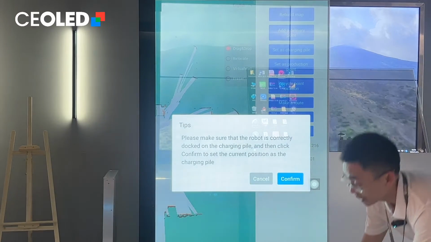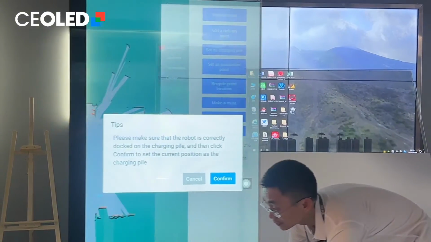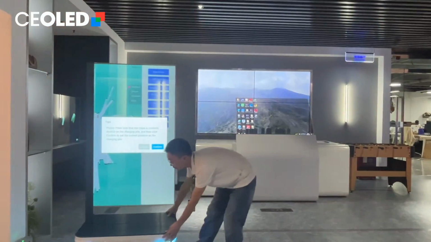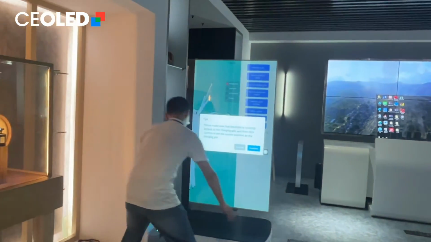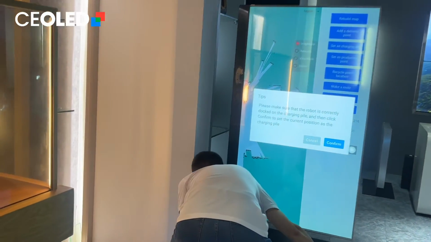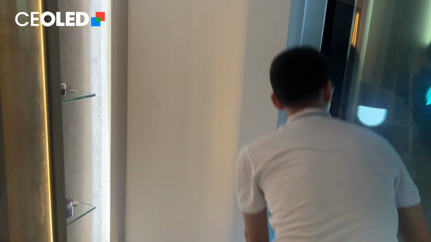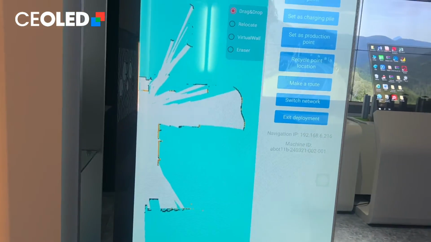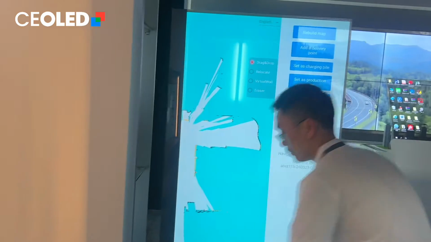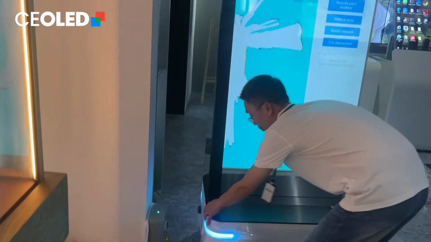Okay, so this way we're going to move from here to here. Right? So that's the way. Where it is connected, we confirm. All right, so this is the charging point.